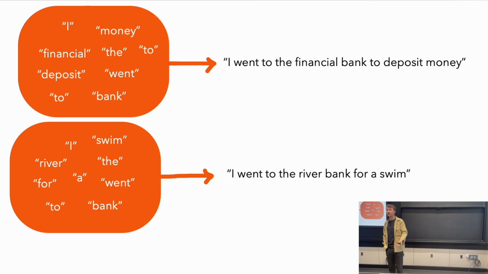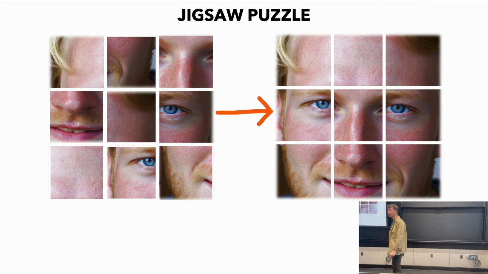So what recent work has shown is that a computer doesn't even need to get the real order of text. You can just give it the text scrambled, all the words, and it will do almost as good a job as it would if you gave it the real correct order, which is quite fascinating. And we can also do this for images, where we can take an image, create this kind of square grid, shuffle it, and train a model to put it in the right order, like a jigsaw puzzle. And of course, in order to do this well on faces, for example, it needs to understand the composition of a face, like how the eyes relate, where the mouth goes, etc. And if you do this on a lot of different images, it needs to understand implicitly a lot of different concepts of natural images that we feed to it. So it's also a very powerful approach.